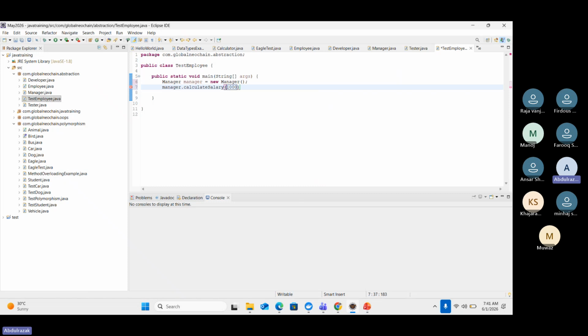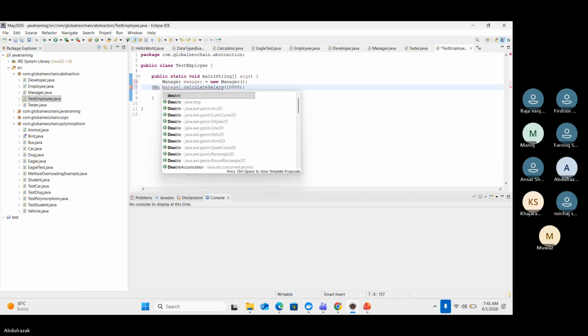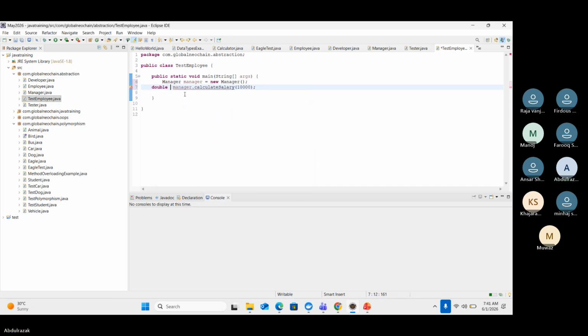For example, I am passing here some 10,000. So what is the return type of this method? Double. Manager salary. So sysout that one, because we used return type there, we have not provided any sysout.